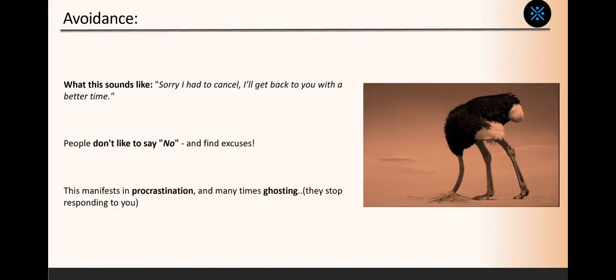So this manifests into procrastination, and it also develops into ghosting, right? That is, they abscond, they disappear from your point of view. They stop responding to you, right? So this is a very, very common thing. Most of you would have been through it, either in the first stage of your pitching, or even after you've sent a proposal, people stop responding to you. They don't answer your calls. They don't respond to your emails. They don't respond to your text or WhatsApp, right?